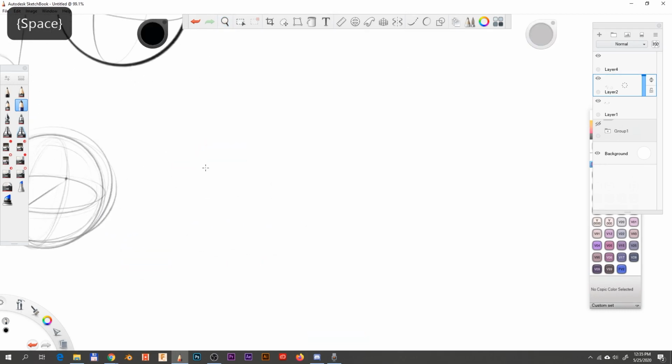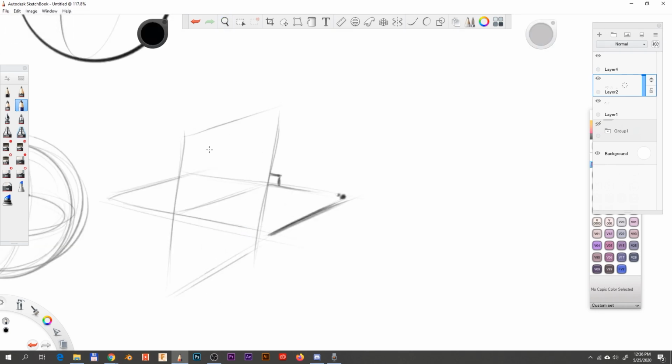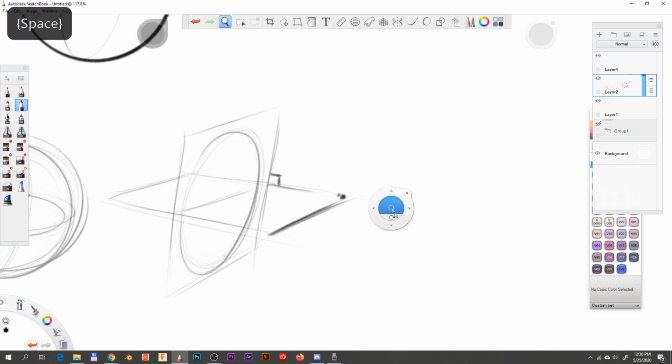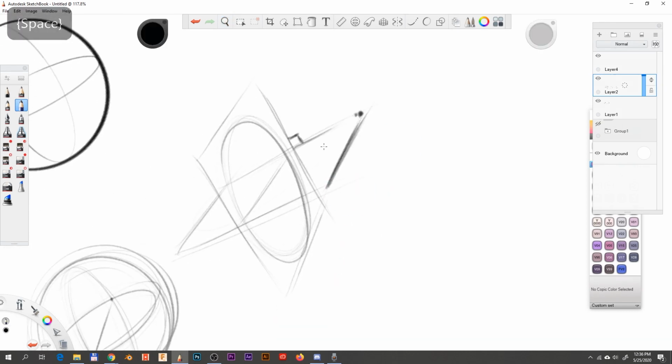So basically what I'm drawing here is, let's say this is one plane. So I just draw a plane here, and this is intersecting with another plane which is at 90 degrees. And then I place an ellipse onto both of these planes in such a way that they touch.